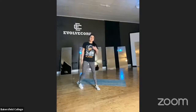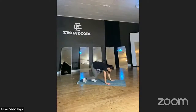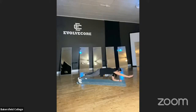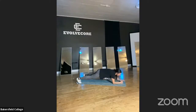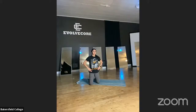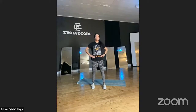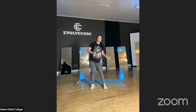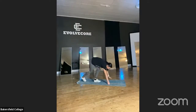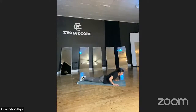Okay, we're gonna go into some plank reaches next. So those feet are gonna be spread. We are gonna be down to those forearms. We're just gonna reach out, right, left, right, left. The reason those feet are gonna be spread apart is to find that stabilization, same thing like with what we were doing the other day. I think shoulder taps we were doing. So that way you keep the hips from shifting so much, and we focus more on that core instead of our hips throwing us off and taking us everywhere we don't need to be.